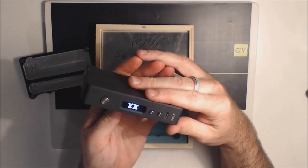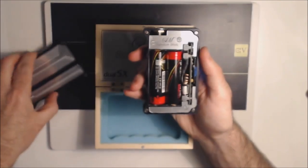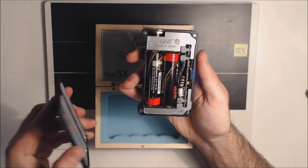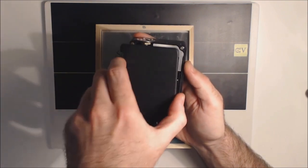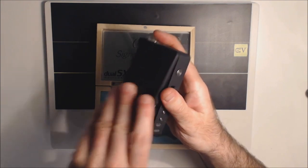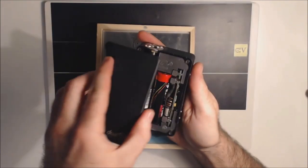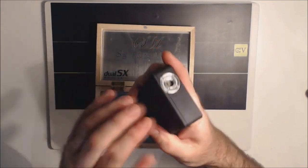Okay, and you'll see straight away that the Yihi logo comes on. Then basically all I do to finish off is literally just pop the lid on like that. The magnets at the top are really good, very strong. There's four magnets in each corner, and they just click straight into place.